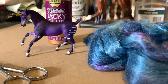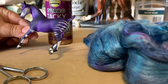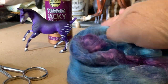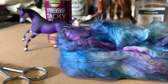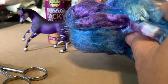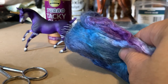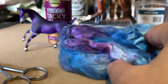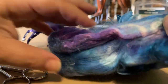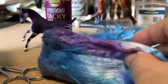Hey folks, today I am going to add some mohair — well, viscose hair — to this little purple unicorn. The hair color was chosen by the person who asked me to paint this little one. I bought this off Etsy; actually, this was purchased by a fellow artist and we shared the expense. She sent me half of it because there's a lot of hair for stable mates. You could probably use it on larger horses, but the fiber is really fine. I like it for these little guys — it's a little more in scale.